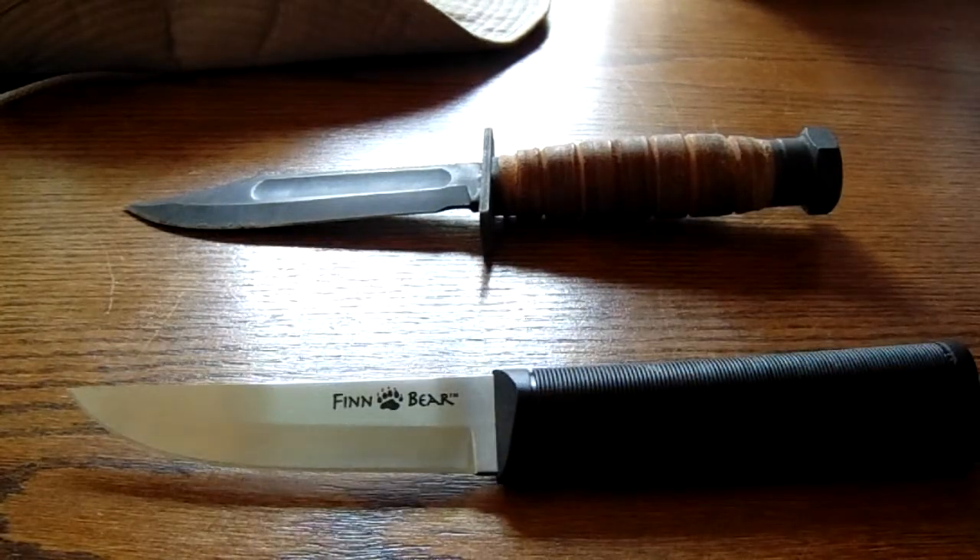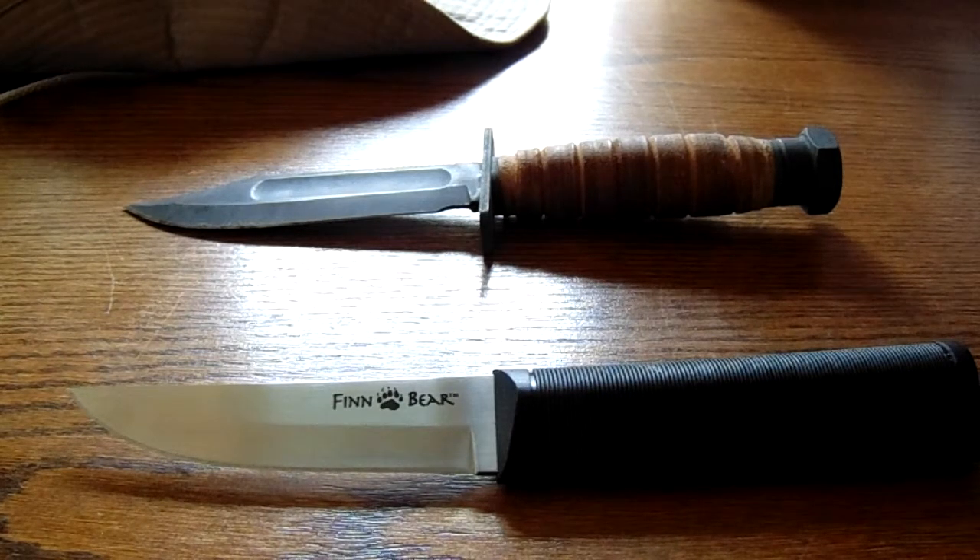So all in all, for roughly $14, go out and get yourself one of these Cold Steel Fin Bears. For an everyday hunting knife and all-around chores, you can't beat it. I've carried other knives for years, but this is now the knife that's going to go out with me in the fall because it does such a good job. It has absolutely surprised me how good this knife is. So for the amount of money, go out and grab yourself one or two — keep one on you when you're out in the woods and keep another in the pack somewhere. You can't beat the price. Have a good day, YouTube.